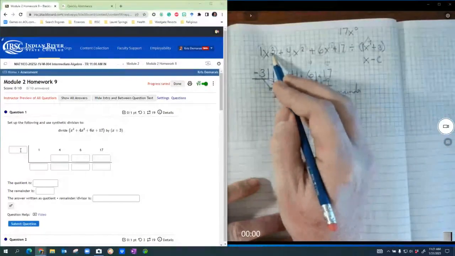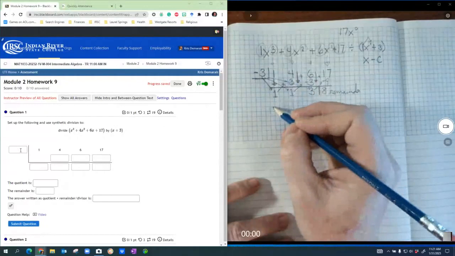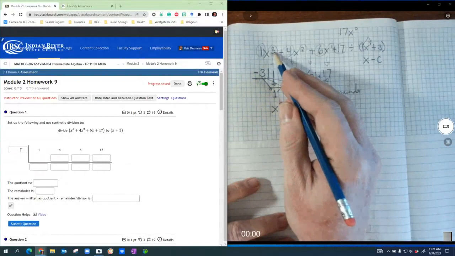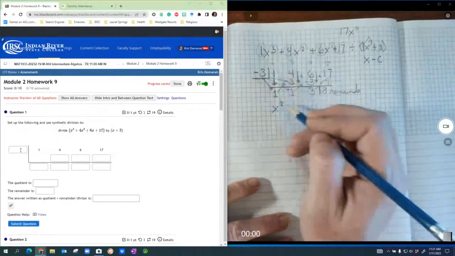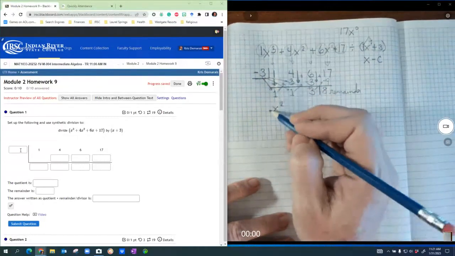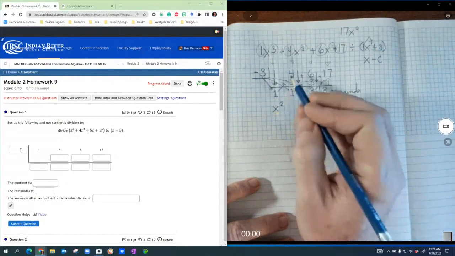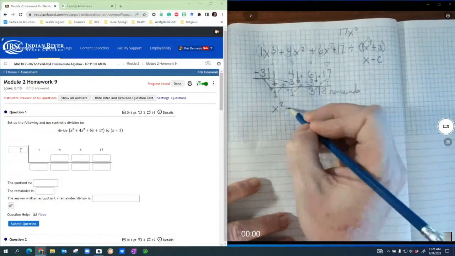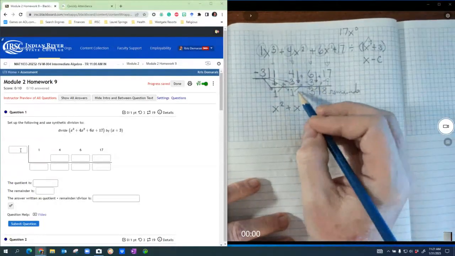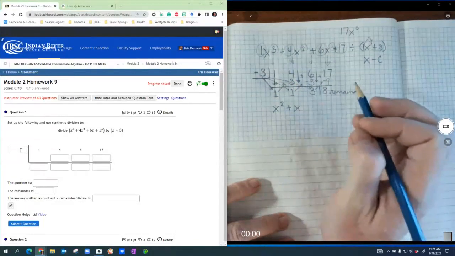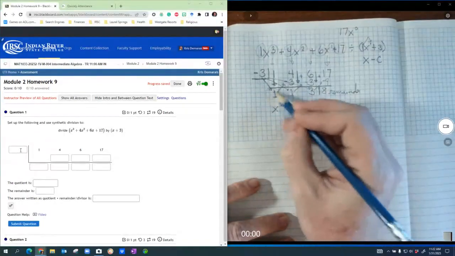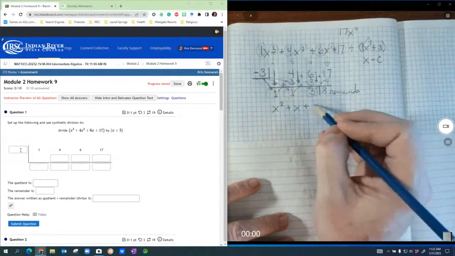Now, you start with a degree power of 3. Your quotient is going to be x to the second, one degree less than what we started with, always. So if it was x to the 15th, it would be x to the 14th here. You put the x to the second, and then the coefficient, which is 1, so you really don't need to put that. We have a positive value here, so it's positive, and then it's simply x, because the leading coefficient is 1. Then we have a positive value. See, these are all positive, aren't they? So that's positive 3.